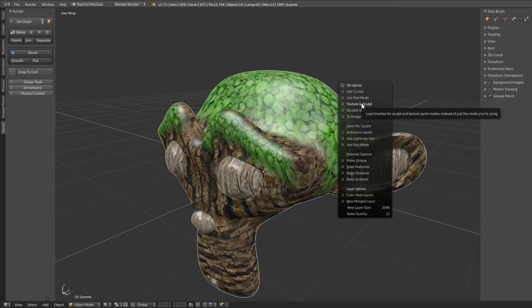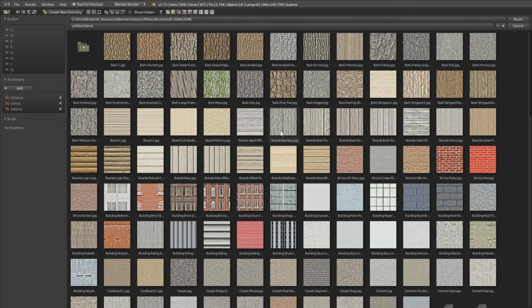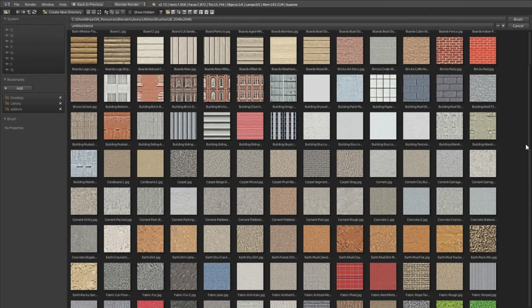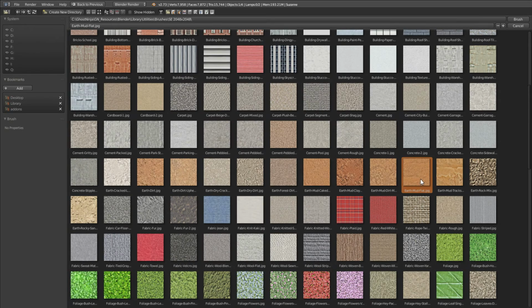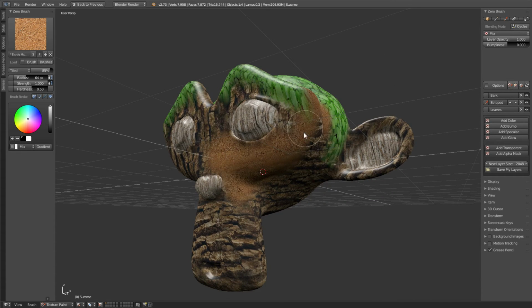So when we let the mouse hover over texture and sculpt, you see it says load brushes for sculpt and texture paint modes instead of just the mode you're using. So by default, if we click on our texture paint button and we click on brush here and we load one of our brushes, say this mud one here, by default, when we load a brush, that brush will only be available for the mode you're in.